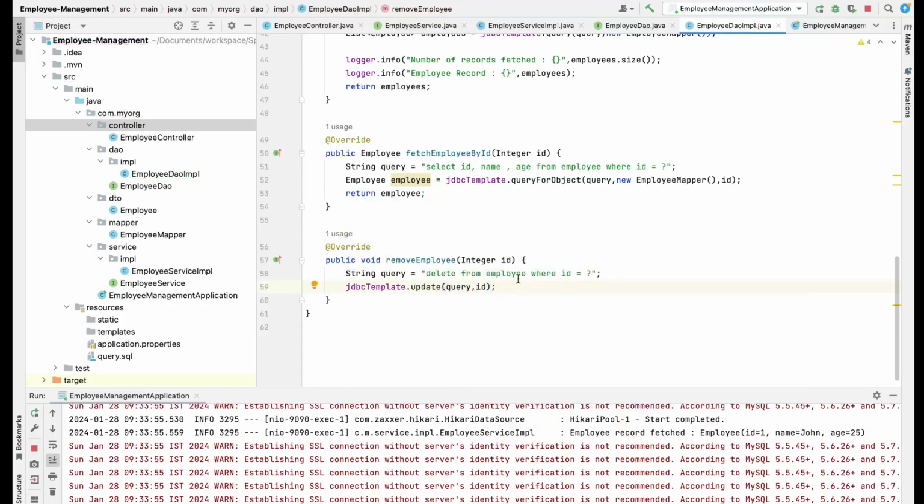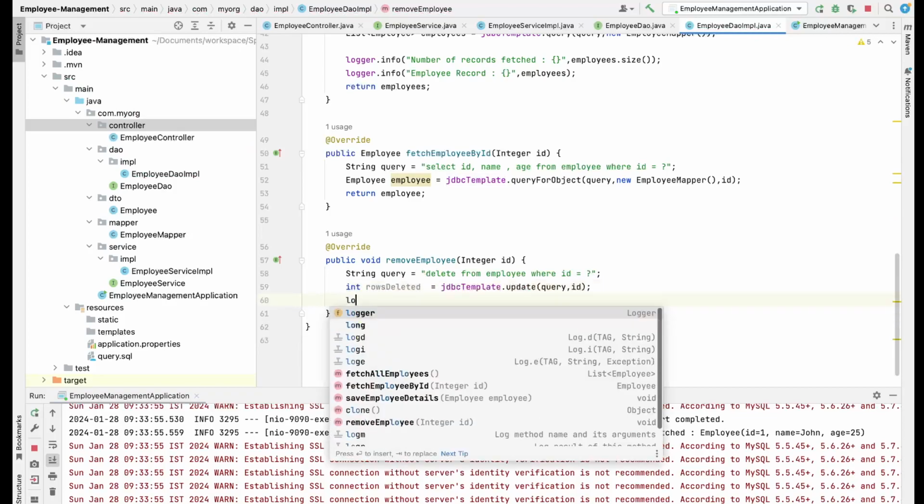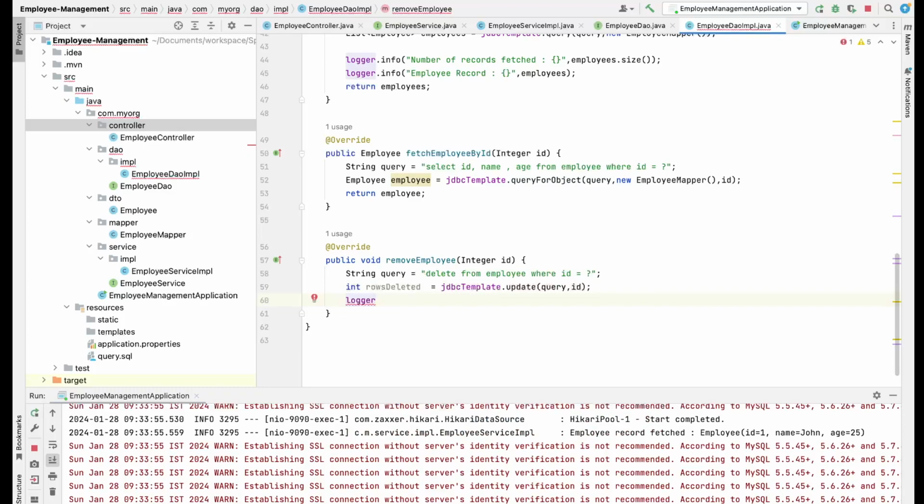Once we are done with this, it also tells us how many records are deleted. If you go ahead on this update, it returns an integer value, and the integer value is basically rows deleted. So we can write down some loggers just to verify how many rows were deleted.